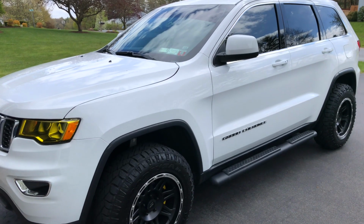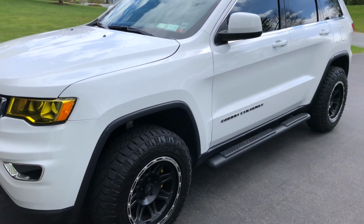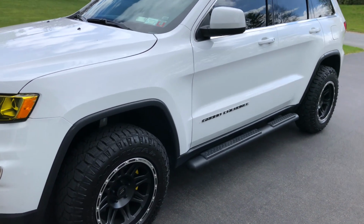Like I said, 2018 Jeep Grand Cherokee 3.6 V6. That was the install of the AFE Momentum intake.